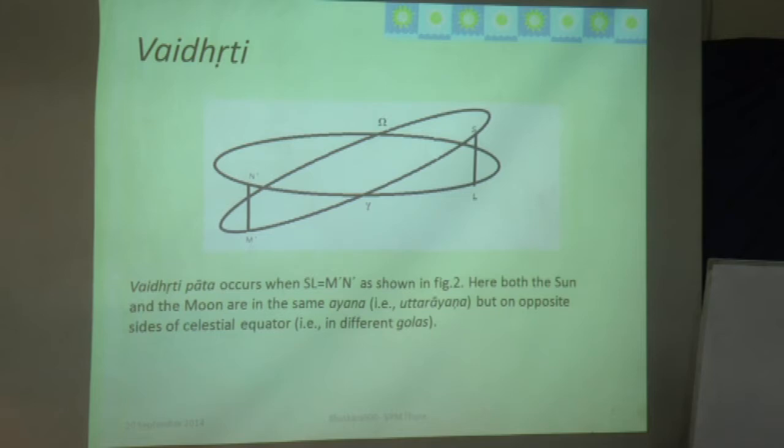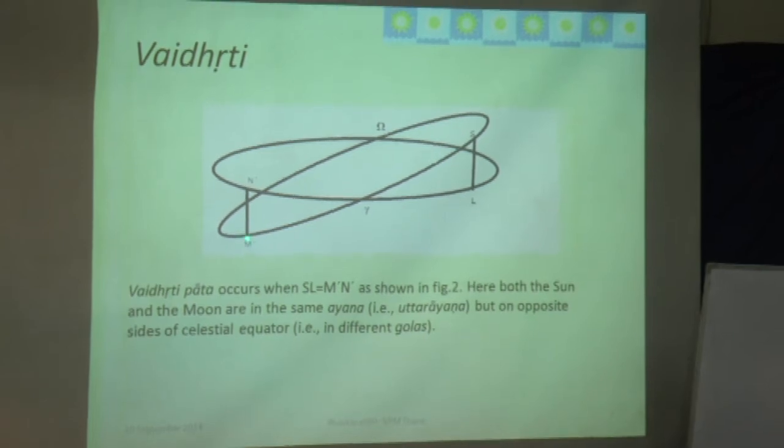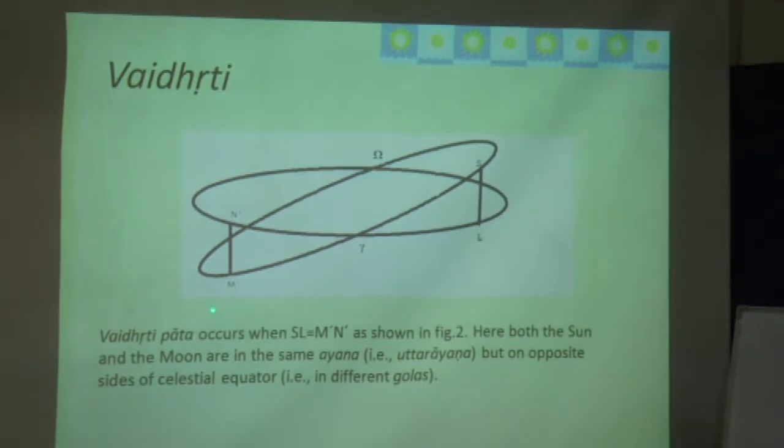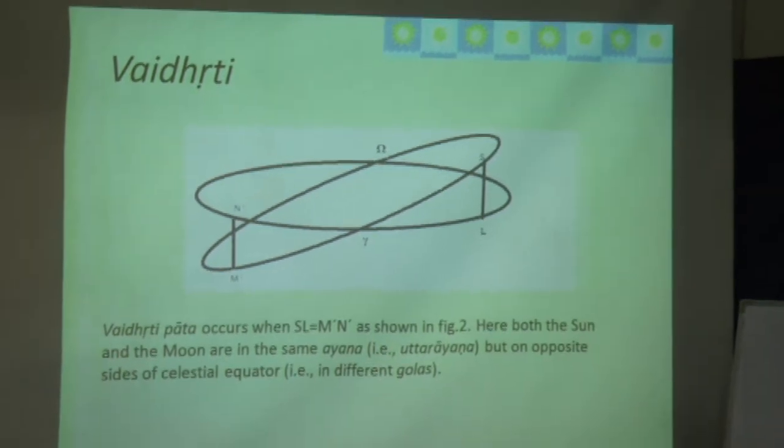In the first approximation stated, as I said earlier, the moon's latitude is neglected. Here we have considered the moon on the ecliptic. But we all know that the moon's orbit is different from the ecliptic, and it is inclined about 5 degrees 8 minutes, and of course it is an oscillatory orbit. But for simpler calculation, we have neglected this inclination of the moon's orbit and considered the moon to be on the ecliptic.